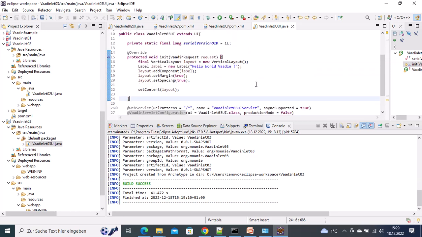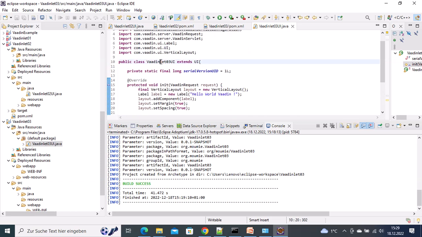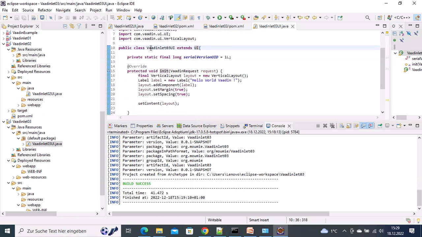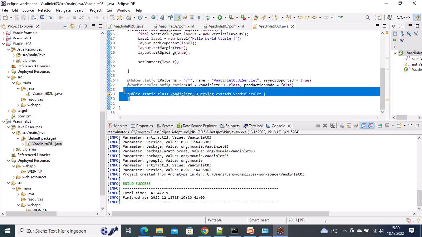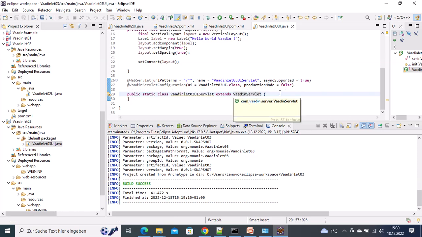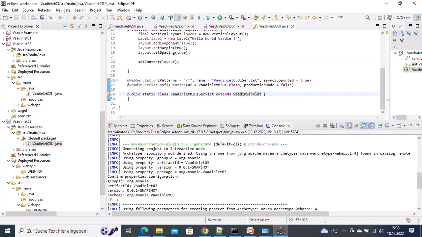So what is interesting here is that we are extending this UI class from Vaadin, and then to be able to boot it, we make use of the servlet by extending this. We call it Vaadin servlet. That is what we are using. Then after this one is done, it is almost okay.